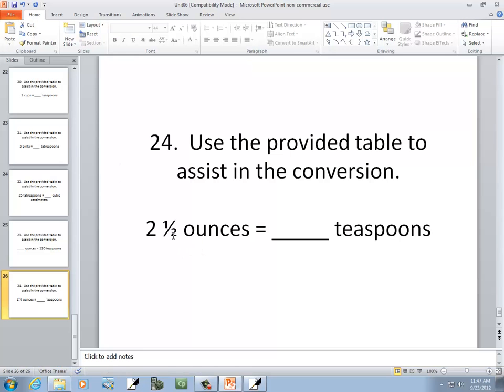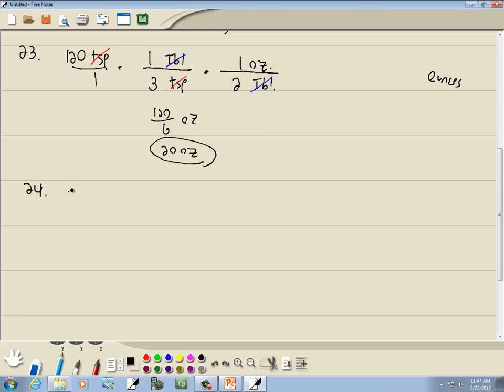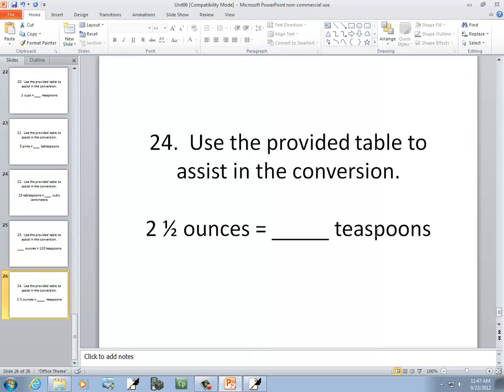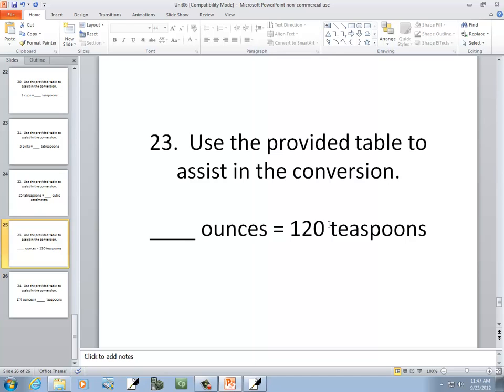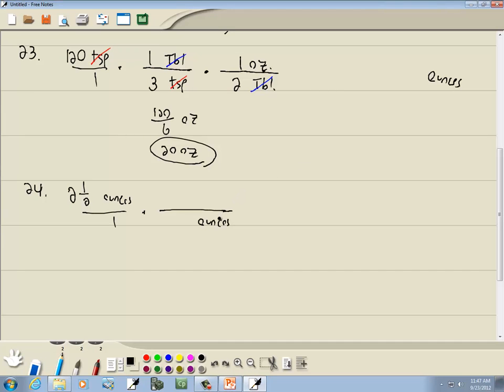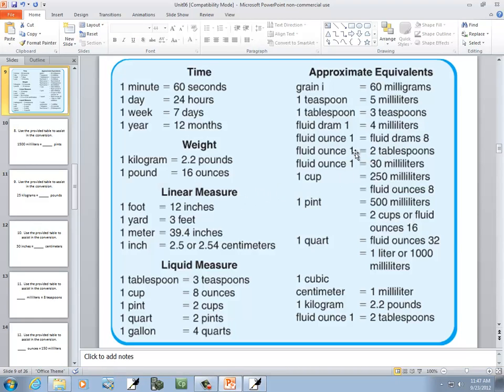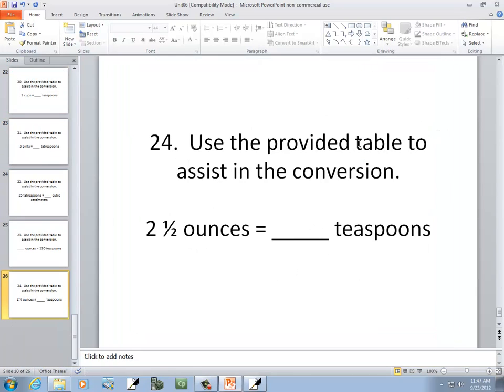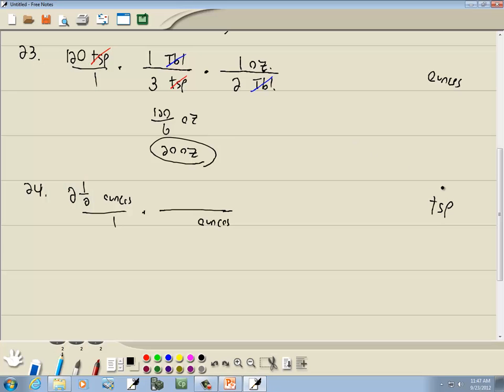Okay, so this says we're going to take 2.5 ounces. And want to convert something. So that's ounces there. So this has to be ounces here. And it'd be beautiful if we had a tie between ounces and teaspoons. I don't think we do. I think we just talked about how there's a tie between tablespoons and ounces. Is that right? 2 tablespoons is 1 fluid ounce. Okay. So we can definitely change the ounces to tablespoons. I didn't write down where we're headed. We're headed to teaspoons. That's where we want to end up at.